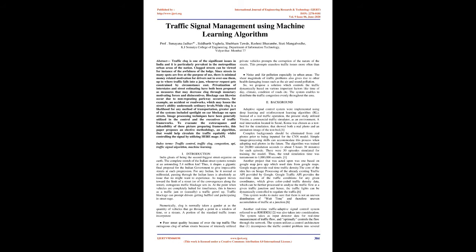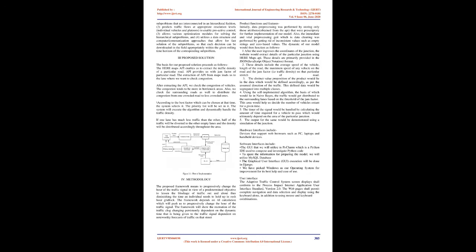Noise and air pollution, especially in urban areas. The sheer magnitude of traffic problems also gives rise to other health-damaging issues such as air and sound pollution. So, we propose a solution which controls the traffic dynamically based on various important factors like time of day, climate, condition of roads, etc. The system enables us to distribute the traffic congestion evenly throughout the area.